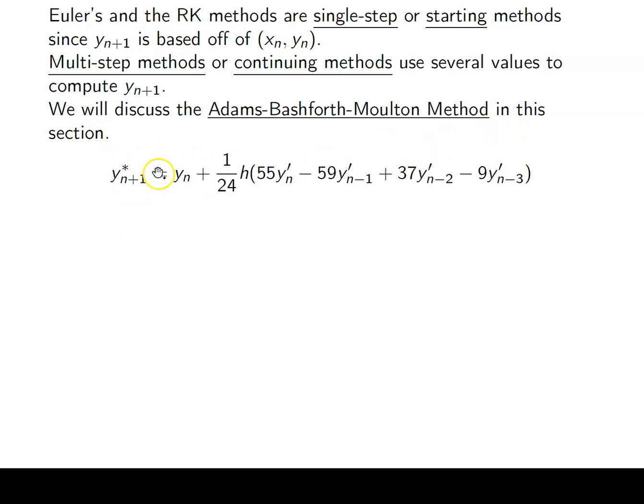So our predictor, you could say here, y_{n+1} is going to be y_n plus something else. Obviously, we have four weights here times values, but we're going to have y'_n, y'_{n-1}, y'_{n-2}, y'_{n-3} to find my next predictor value. Here, y' is our value. So when we're using the n, n minus 1, n minus 2, n minus 3, the n is the value that we're at.